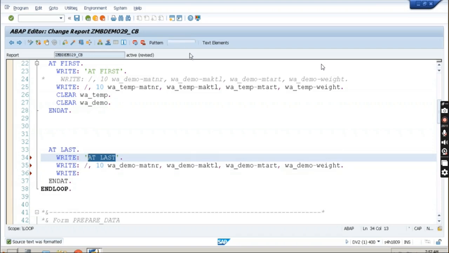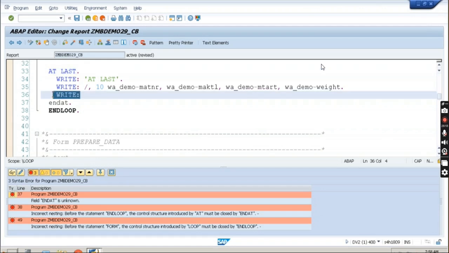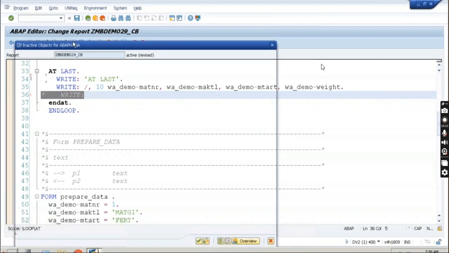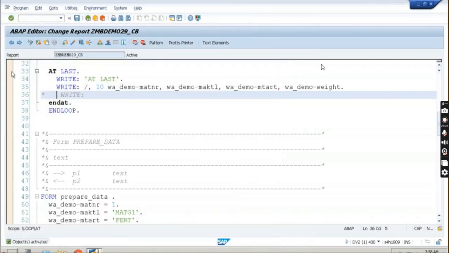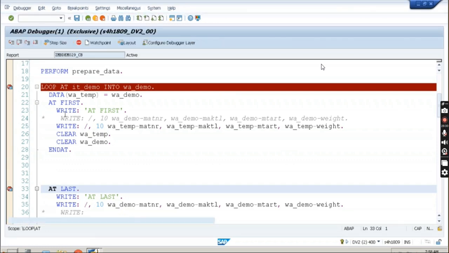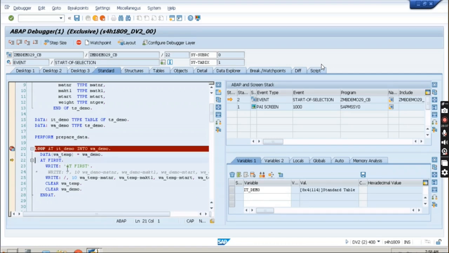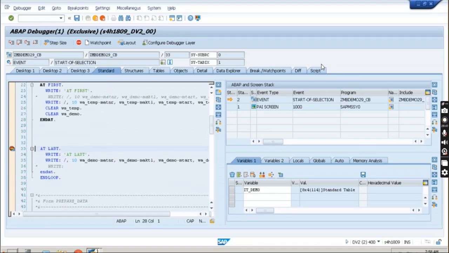This control statement will get triggered only for the last record. Put the breakpoint over here, and here also we already have the breakpoint. Press F8. In IT_demo we have the 8th record, right? So AT FIRST is going to trigger for the first record, and AT LAST is going to get triggered.